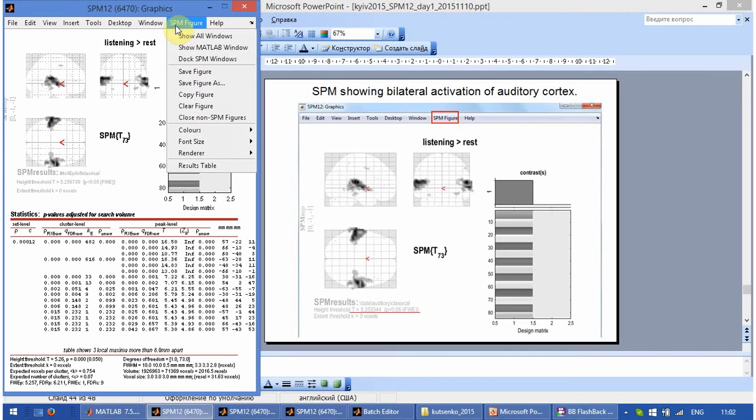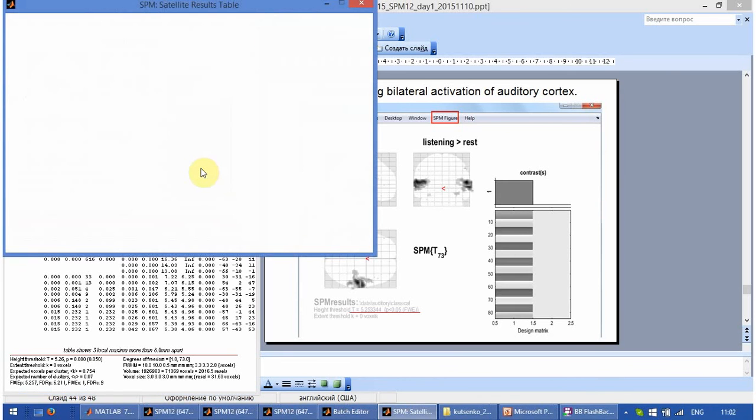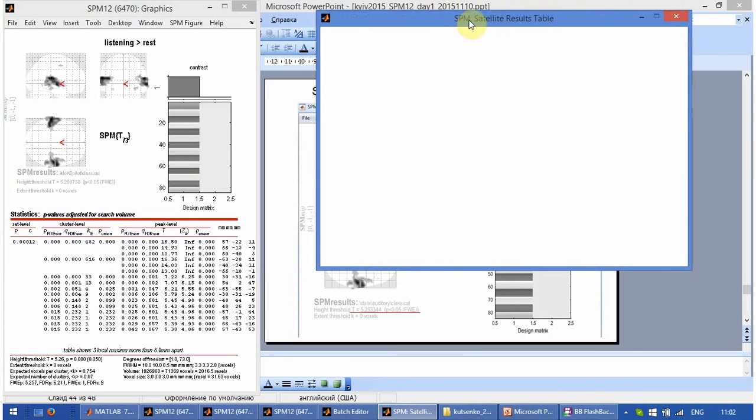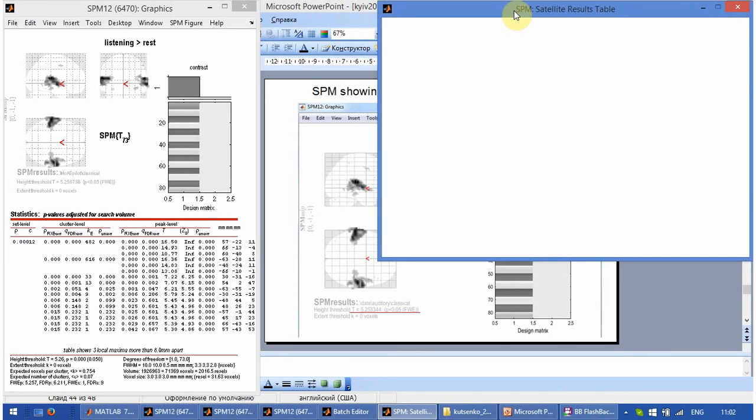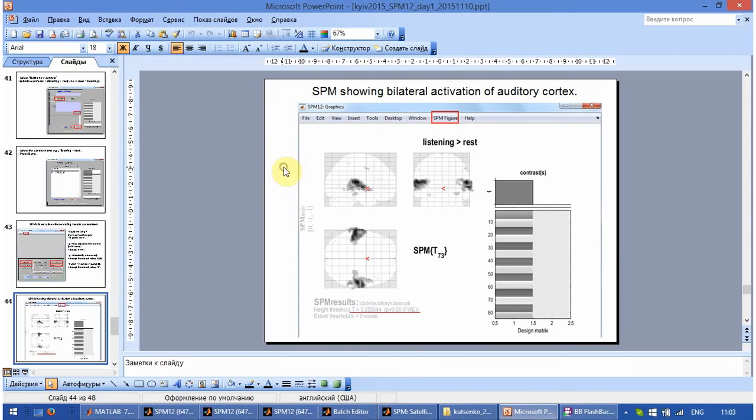You go to SPM figure, you click result table, and this will generate another window where you can display the table, while this part of the graphic window will be used for something else.